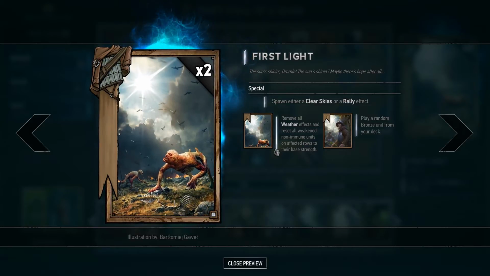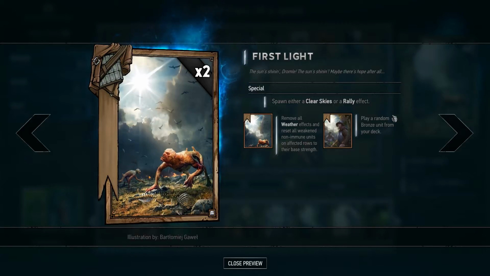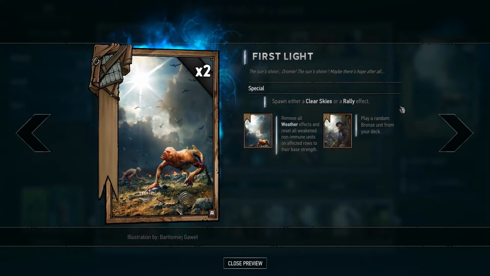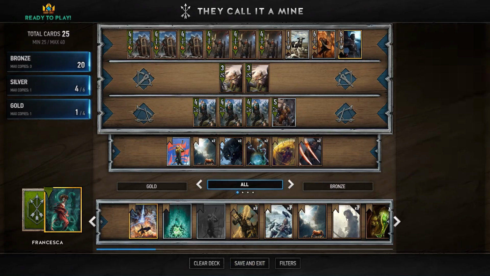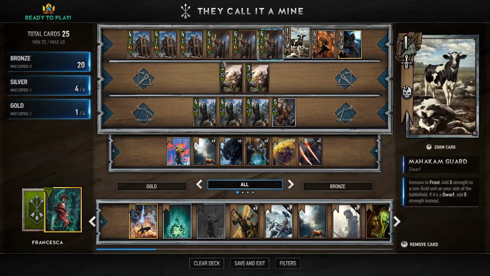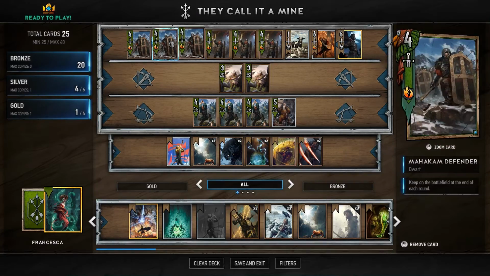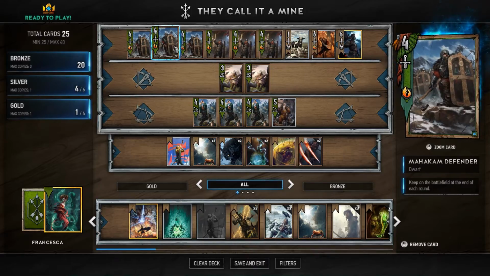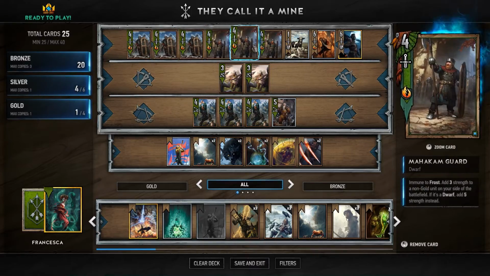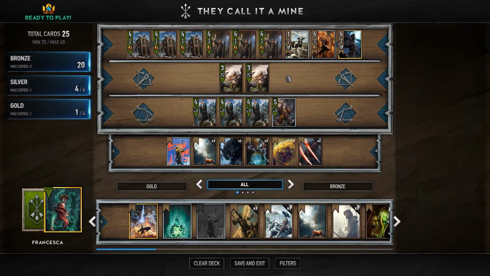So we've got some weather tech here. If we're not playing against weather, then it is not a dead card for us because the other effect is the Rally, and that allows us to play a random bronze unit from your deck. Most of our cards are bronze. It's only units as well, so you can disregard all of these on this row here. But if we are missing Mahakam defenders, then maybe we want to go try grab one. It's a bit hit or miss if you're trying to do that, because we do have a lot of bronze units. All of these are bronze here, as you can see. So there's only 4 units in our deck that are not bronze.